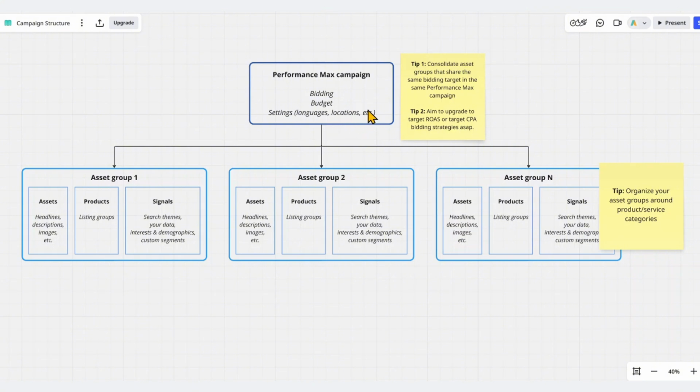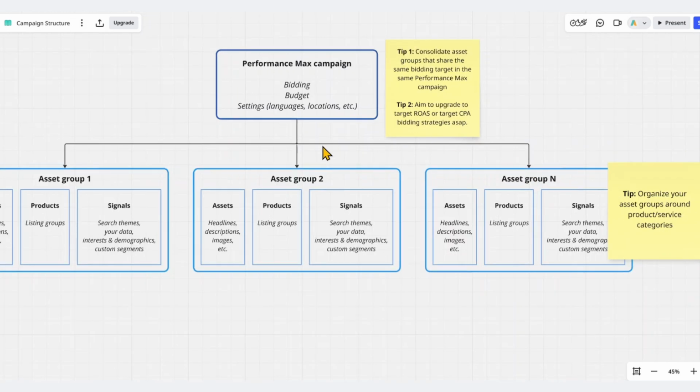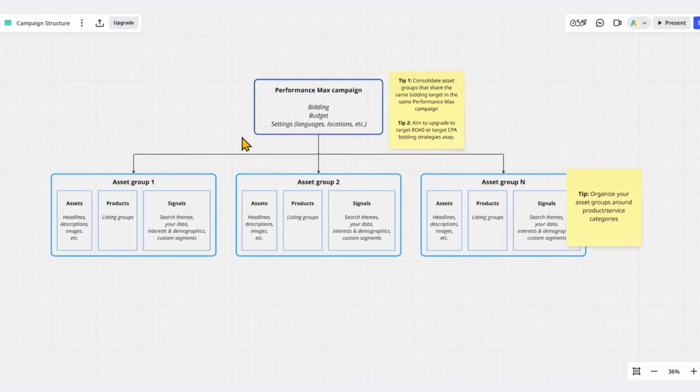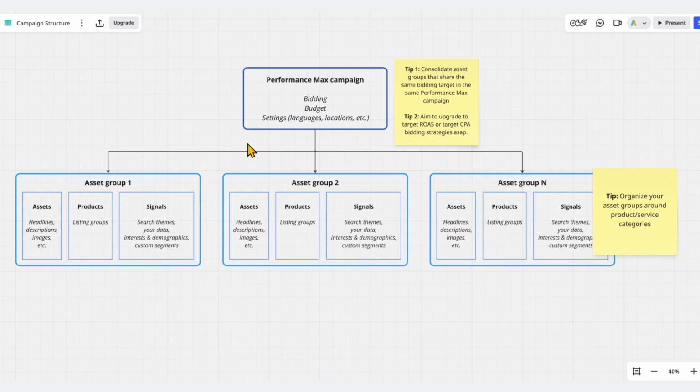In this way, you're going to share optimization and learning among more product or service categories. Also, it will help you reach the recommended 30 conversions over the last 30 days for upgrading to target ROAS or target CPA bidding strategies.